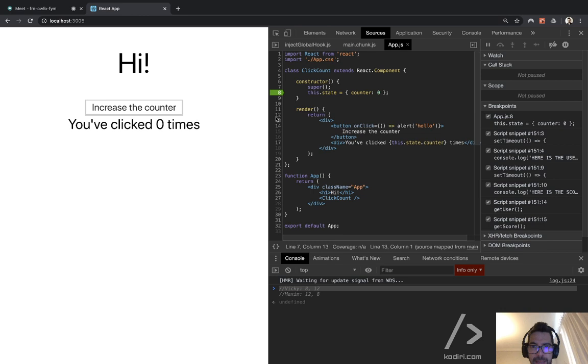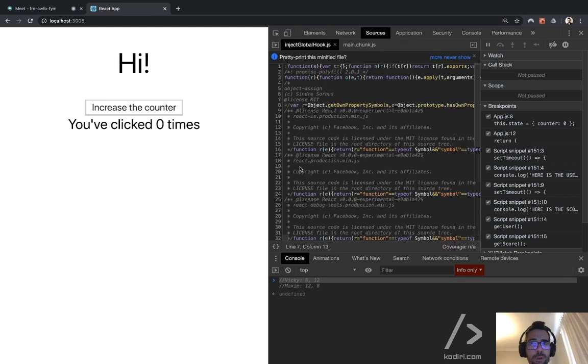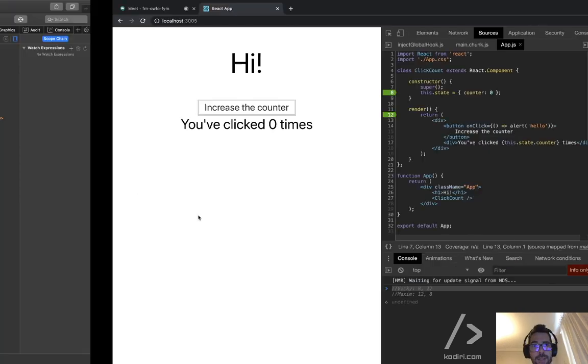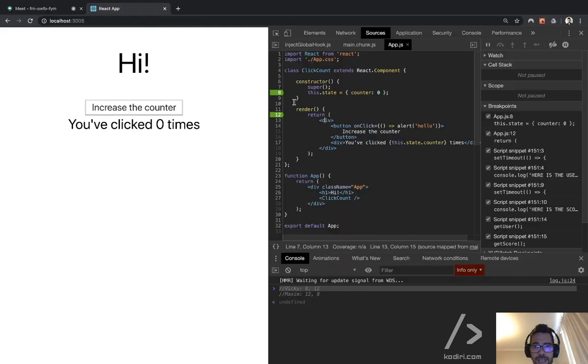So let me do the last attempt. If it doesn't work, I will skip the breakpoints and I will just tell you how it should work, and that's pretty much it. So you see, now it's not stopping on my breakpoints anymore. So that's completely ruined. All right, so sorry about that, guys. This thing happens. That's the thing about live coding. The breakpoints are not working.